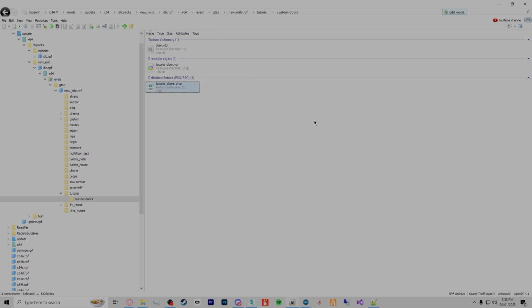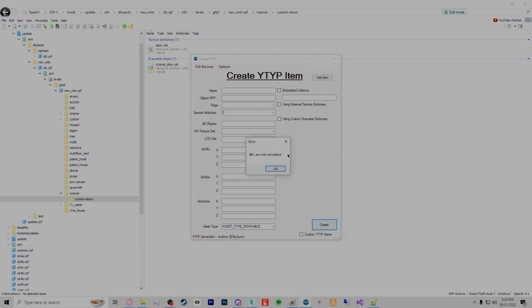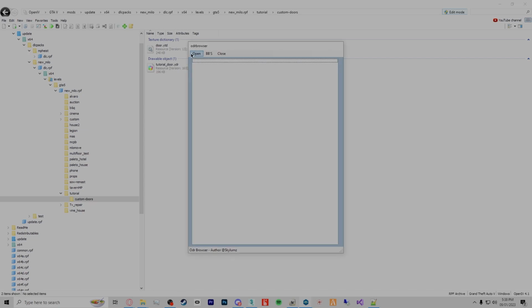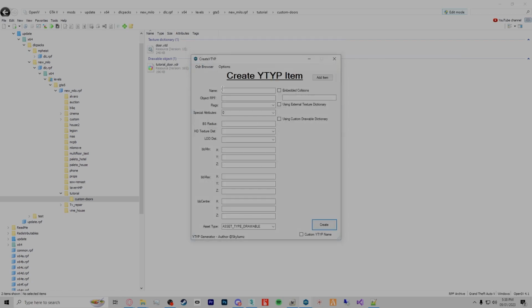Now we got to make a new white type for it, sadly. Open. Custom door. Calculate. Use custom name. Import. Embedded collisions.